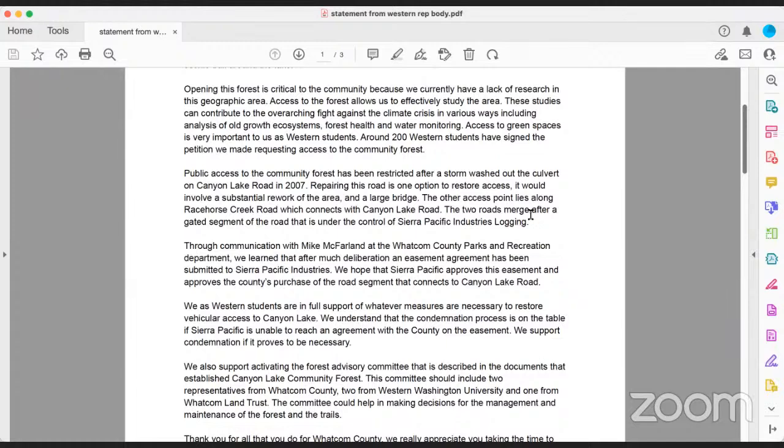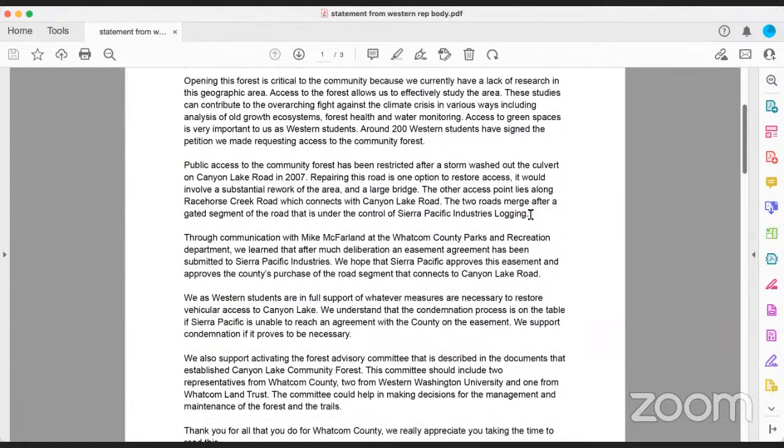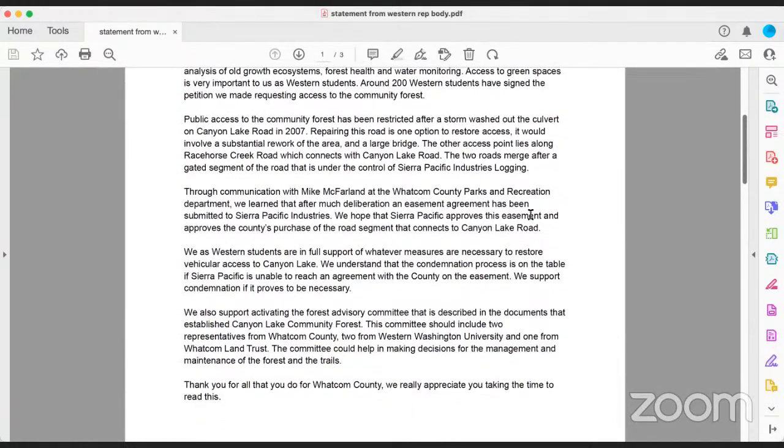We talked to Mike McFarland at the Whatcom County Parks and Recreation Department and learned that there's an easement agreement submitted to Sierra Pacific. Whatcom County and Sierra Pacific want to come to an agreement that Sierra Pacific removes the gate, or that Whatcom County can purchase the road segment that connects to Canyon Lake Road.